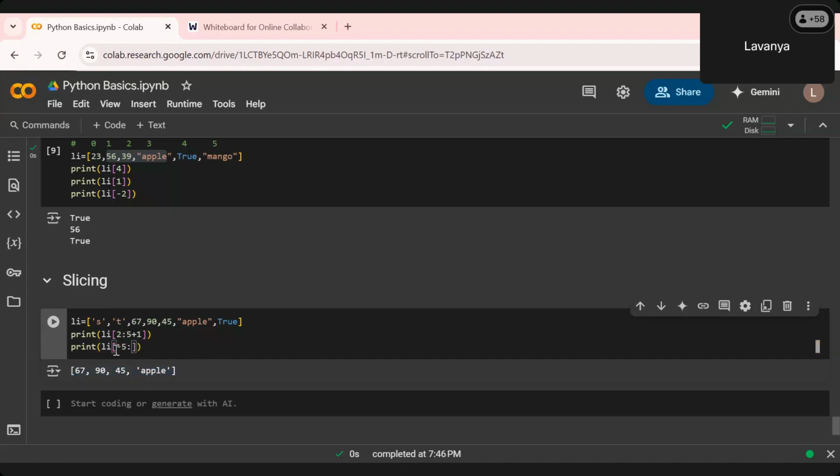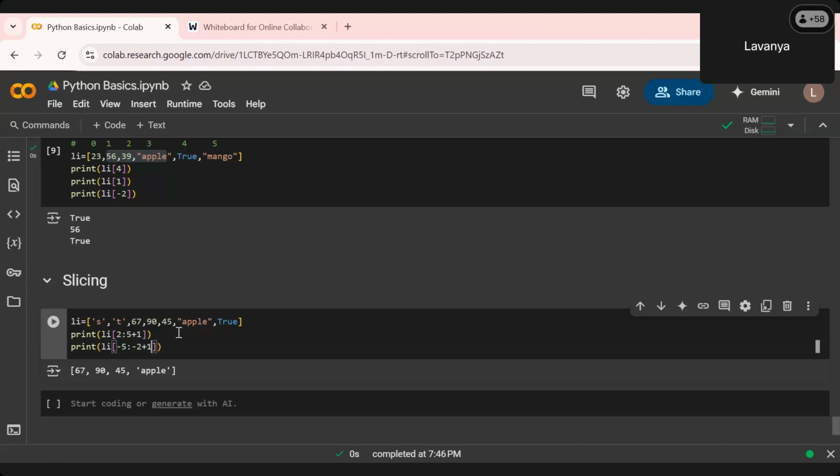Now what will be the ending index? I want till apple. The index of apple is -2, so here I'll write -2 plus 1. Soumya is saying -4 till -1.